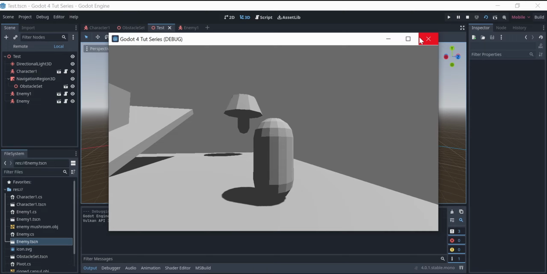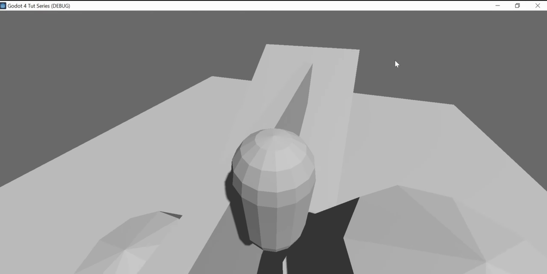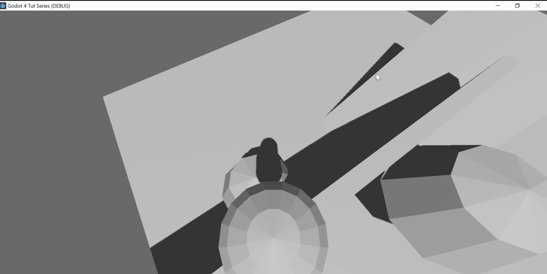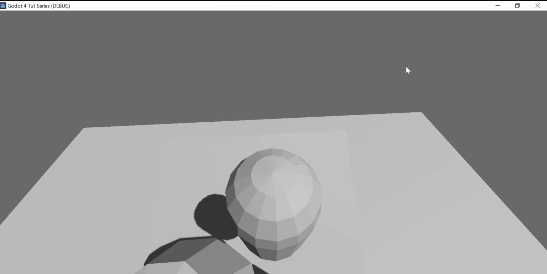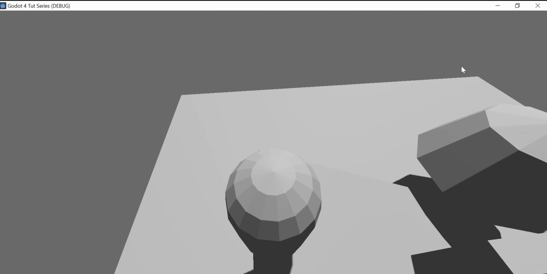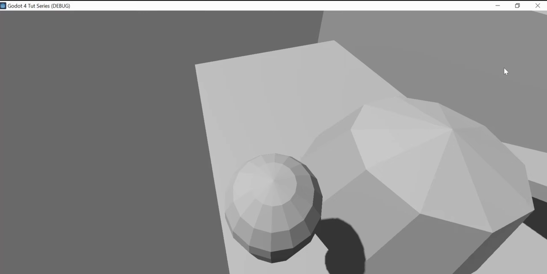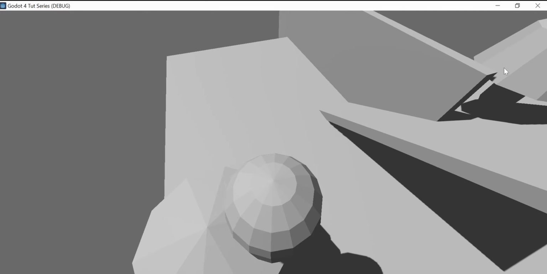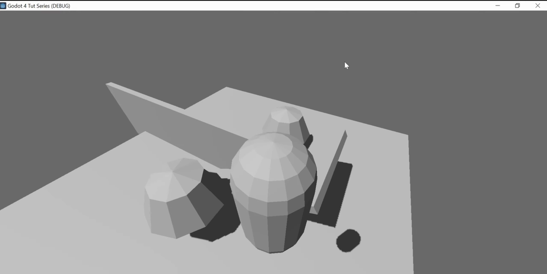That's it, the project is built. Now the enemies come after the player. Wherever I move the character, the enemies are trying to march towards that place. And for some reason, they refuse to climb up. Hello, any Godot devs watching? If so, make sure to fix this issue. I don't want to deal with this any further, okay?